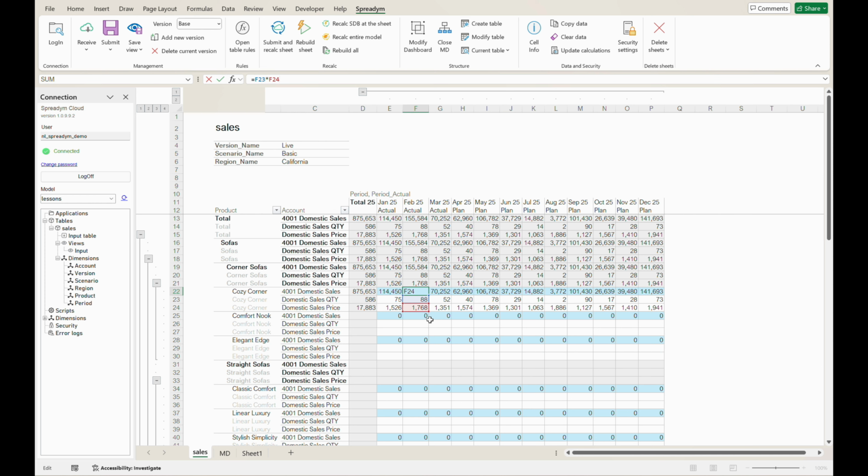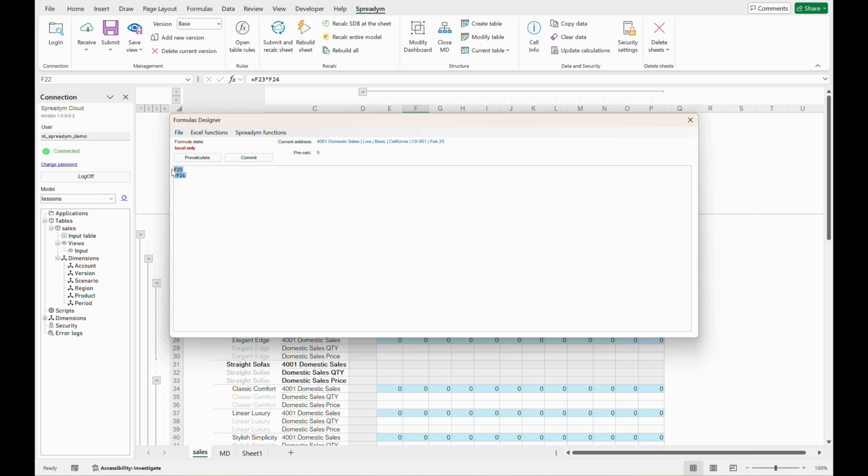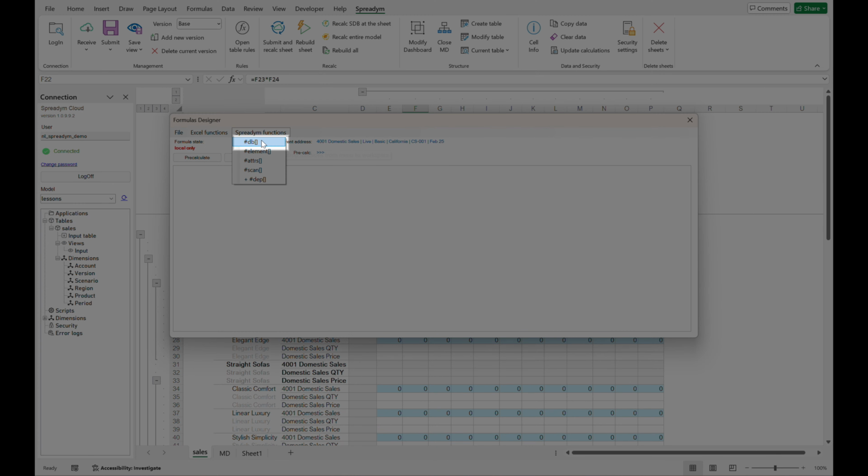This opens the Spreadym formula editor. Spreadym formulas are a very powerful calculation mechanism that allows the use of conditional and combined logical operators. It allows the use of a number of Excel formulas as well as custom functions to solve any, even the most complex, tasks. One of the main functions in Spreadym is DB. It allows you to access data from other tables or other elements in the current table. In our case, we just need to take the quantity and the price.